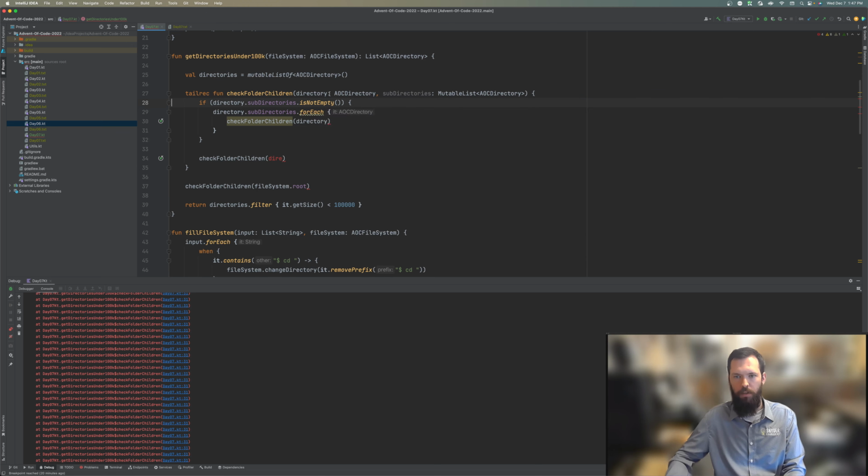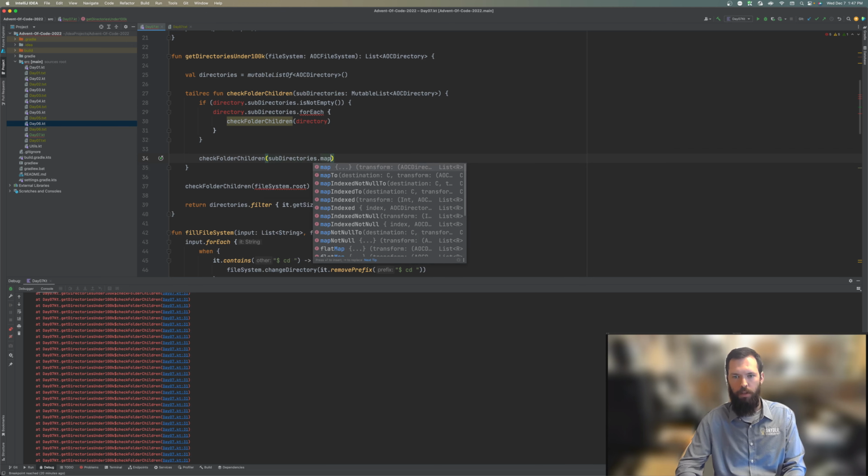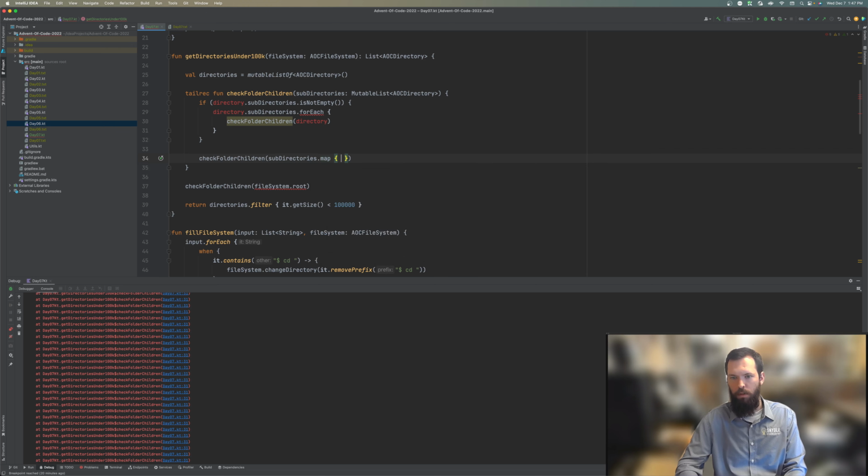Don't even really need to return a single one. We'll always have a list. So subdirectories, we'll just always have this. So subdirectory is a map of its subdirectories. Maybe a flat map. Flat map.